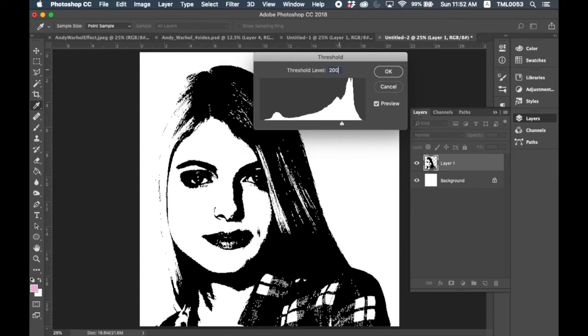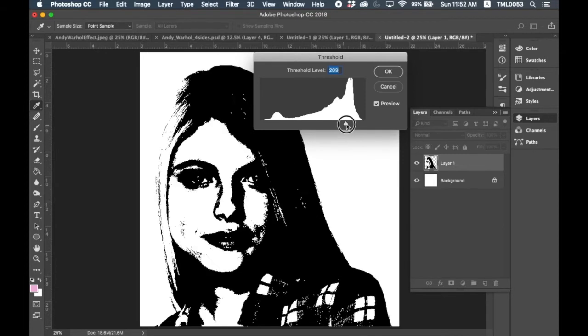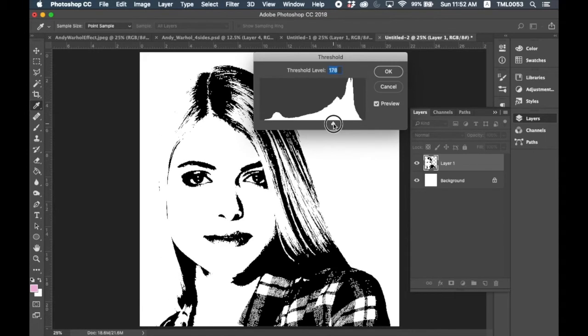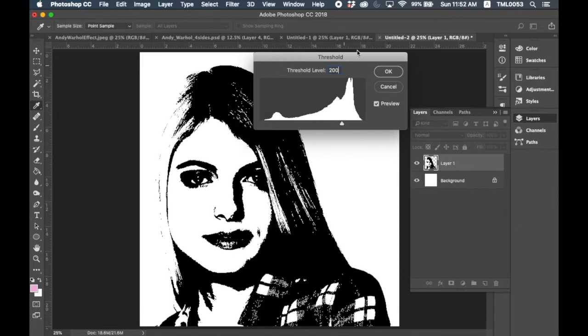For me, 200 is the perfect result which I wanted for this artwork. You can set it to something else on your own. If you don't like it to be so much, you can adjust the slider here. I'm just going to stick to 200. Just click OK.